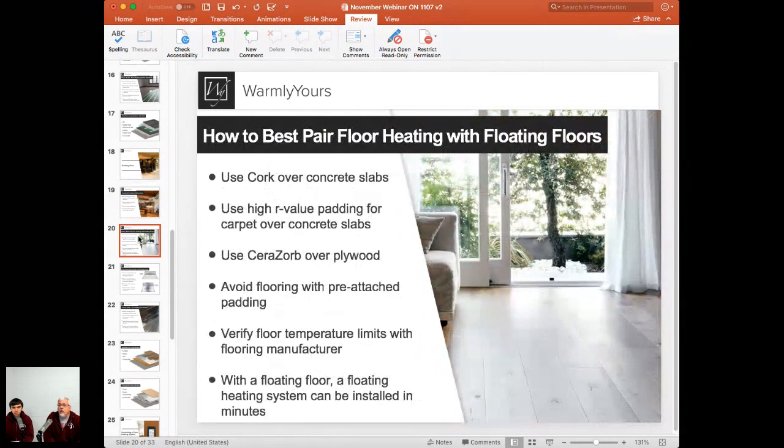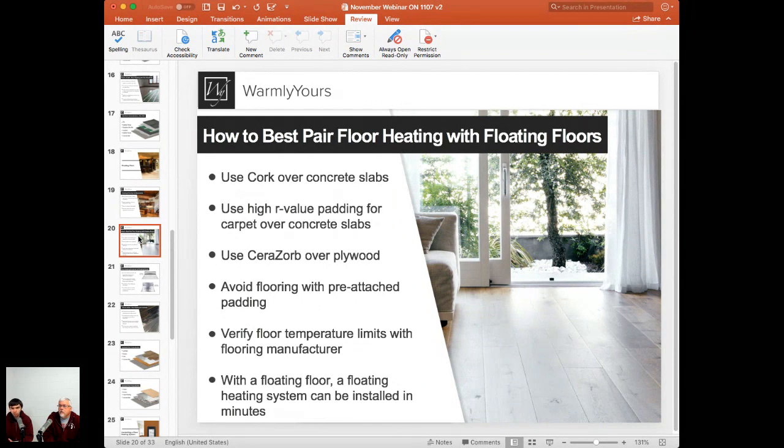So let's take a look at how to best pair the floor heating with floating floors. Since we're still talking, of course, about basements today, we still need to fix that issue with the cold concrete slab. So for the floating installation, you want to use cork, which is natural cork material, to install over the concrete slab first. If you're planning to install carpet, you most likely want to use high R value padding.